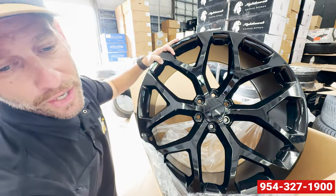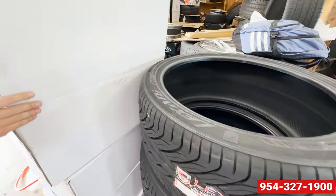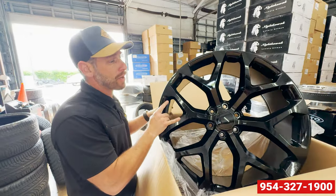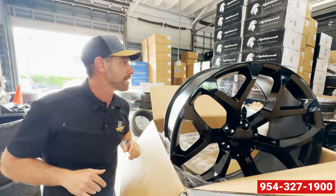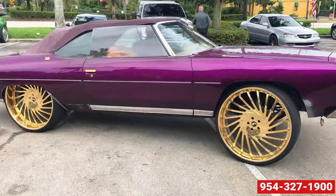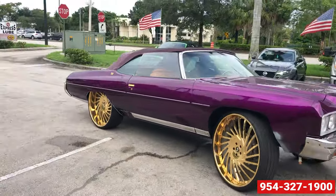What we're doing is street tires on this. It'll be the nicest street wheel, street tire. It looks good. Always get them in stock. Always got something different going on. Appreciate everybody. Back to the paint.